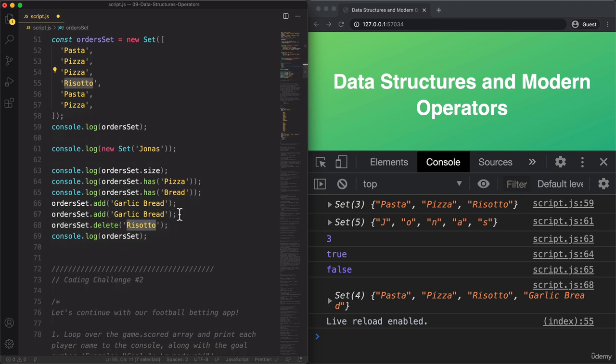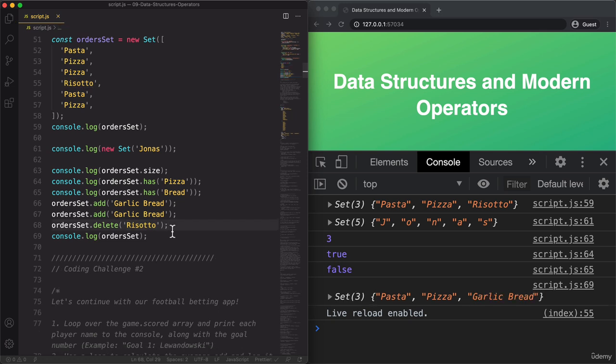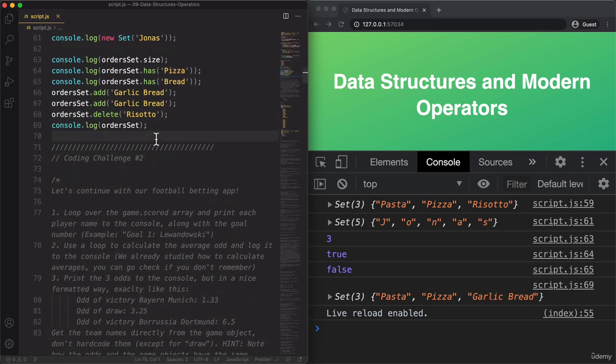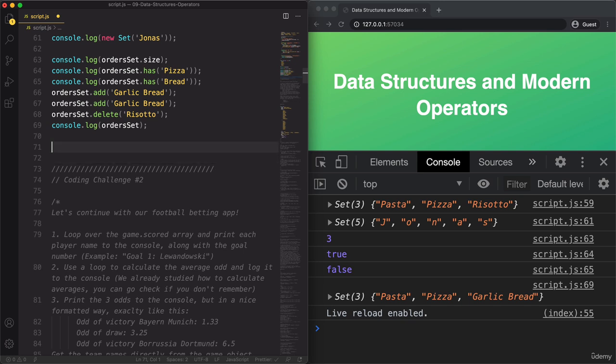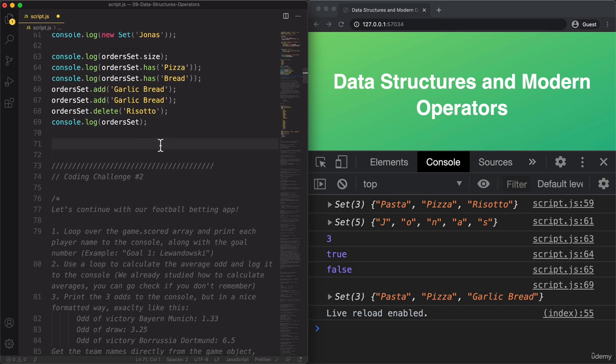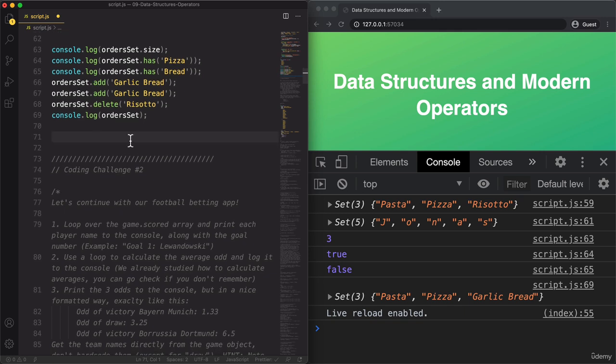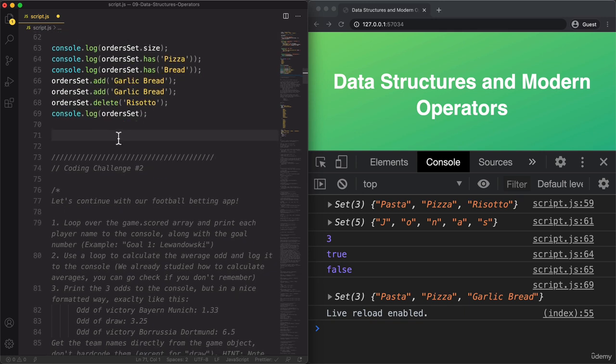So we have risotto here, and so now here we are deleting it, and so indeed it is now gone from the set. So really, really easy, and in arrays there's actually no method that is this simple. We will see how to delete elements from arrays later, but I can tell you that it's a little bit more complex. Okay, and that's actually it.